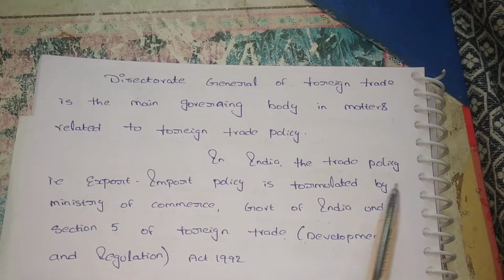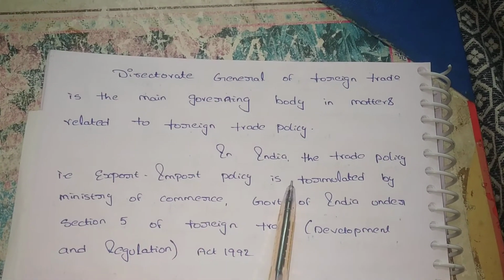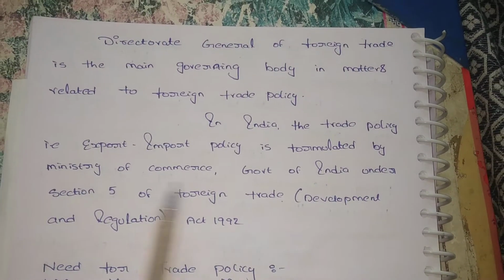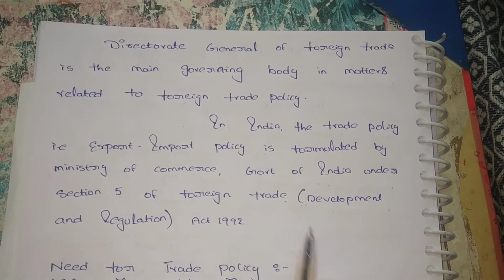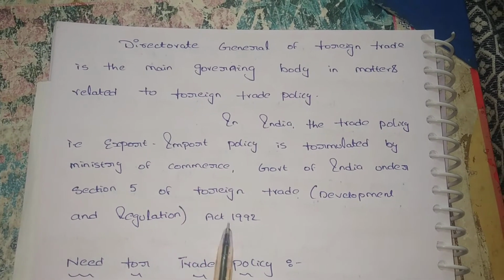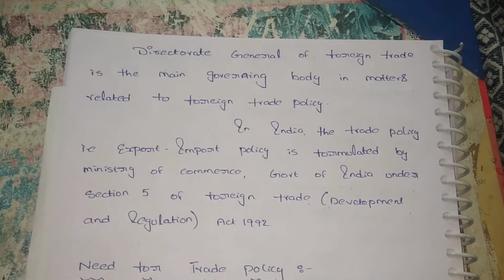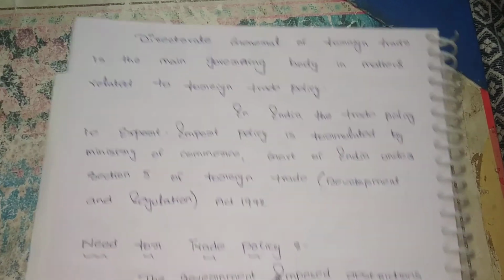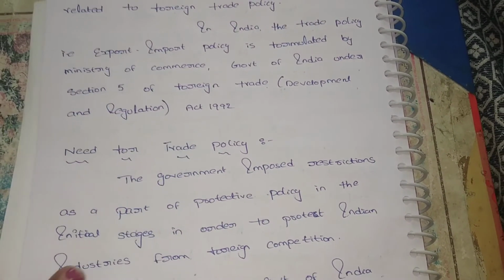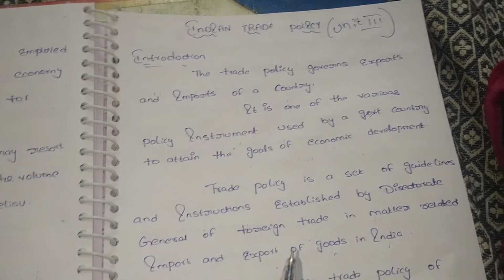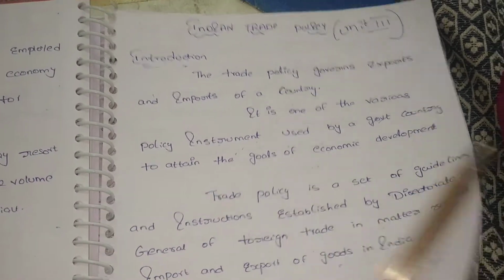In India, who formulates the trade policy, that is the export-import policy? It is formulated by the Ministry of Commerce, Government of India, under Section 5 of the Foreign Trade Development and Regulation Act 1992. Our rules and regulations are formed by the Ministry of Commerce. But in the world, it is the Directorate General of Foreign Trade. In India, it is the Ministry of Commerce. Up to now, this is an introduction to the complete trade policy, not only Indian trade policy but including foreign trade also.